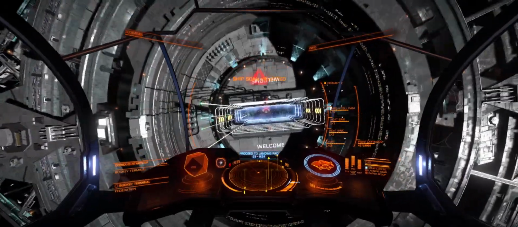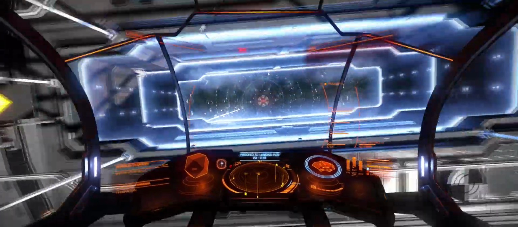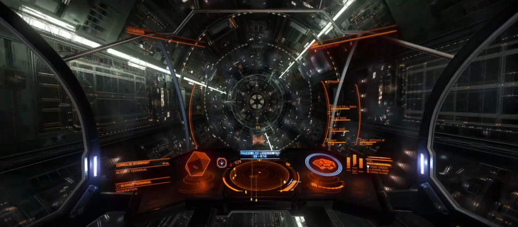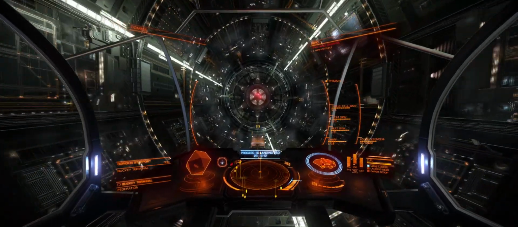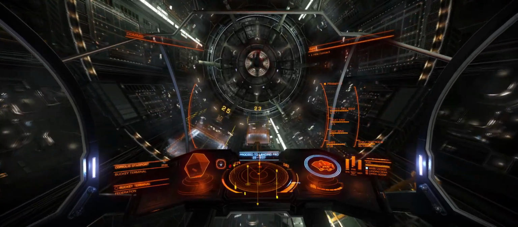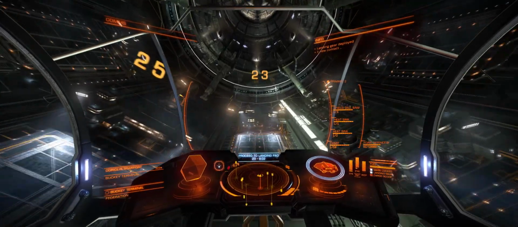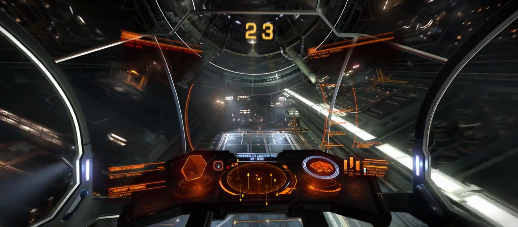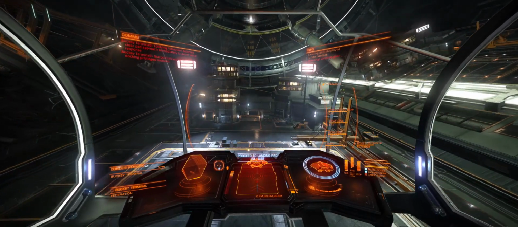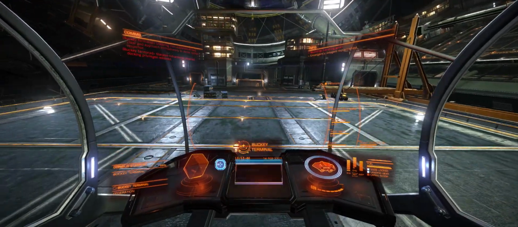It seems like the mix is slightly different and the engine sound blends in with all the other sounds a little bit too much. I'm curious to see how this affects the other ships. I've heard people say it's quite noticeable on the Clipper, but a little bit less noticeable on some of the other ships which didn't have such a distinct engine sound. Pad 23. Let's do a nice landing here rather than overshoot it. And we have touchdown. Brilliant.